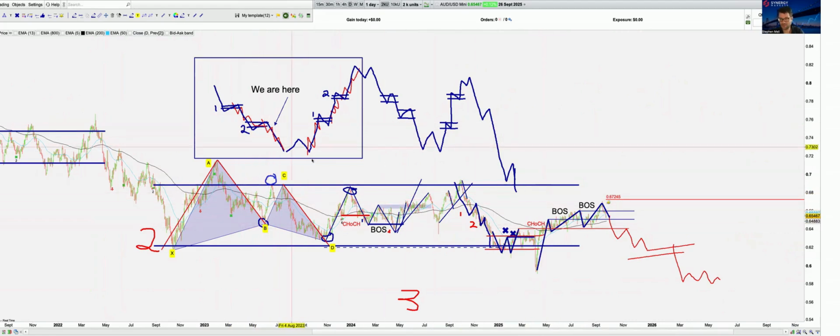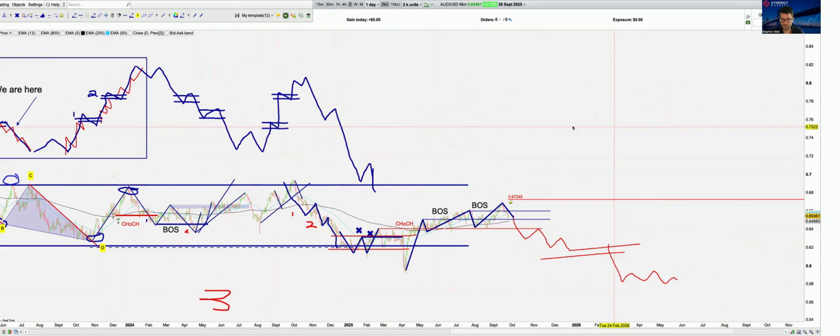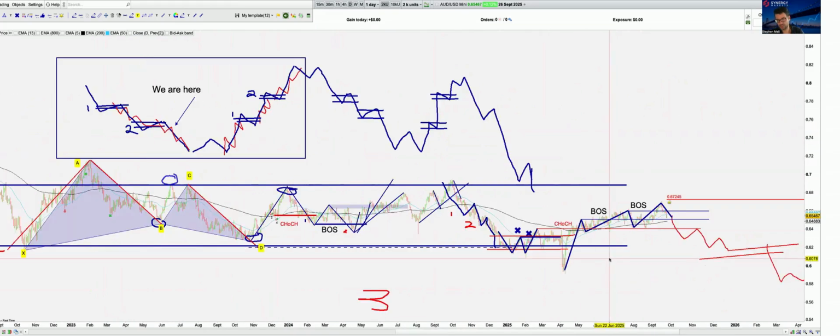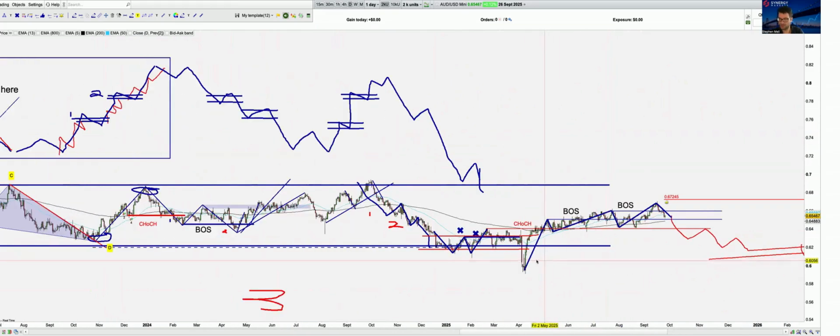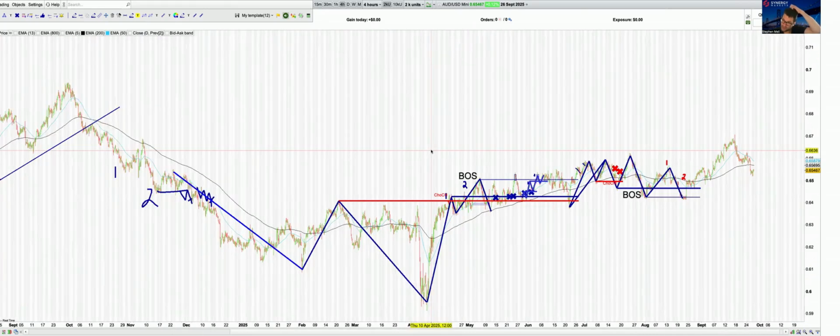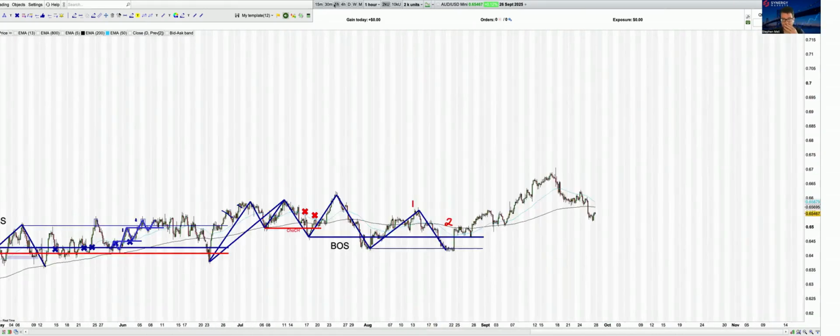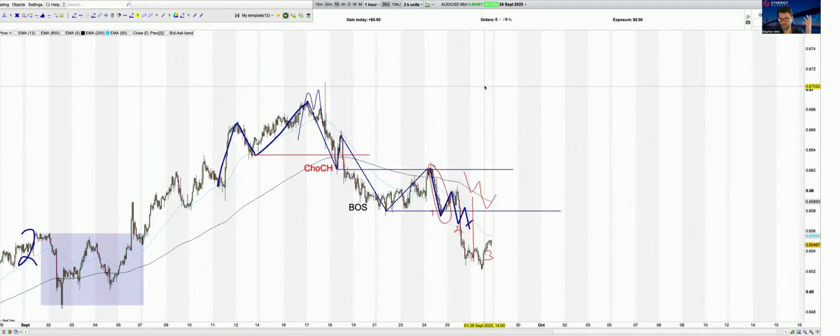I'm expecting this to start playing out now. So we're waiting for a true break down lower. This could be the first one, lower high. We caught this though. We want to enter trades in line with the market cycle. That's the whole point. So we did. Took a trade in line with the market cycle.